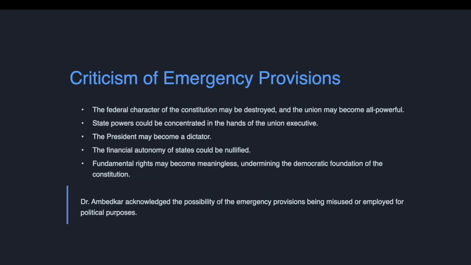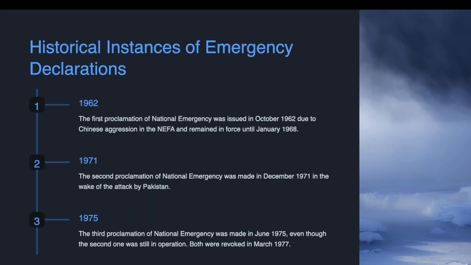There are certain criticisms of emergency provisions, like state power could be concentrated in the hands of union executive, the federal character may be destroyed, the financial autonomy of states could be nullified, etc. Dr. Ambedkar acknowledged the possibility of the emergency provisions being misused or employed for political purpose.